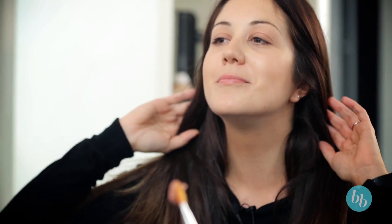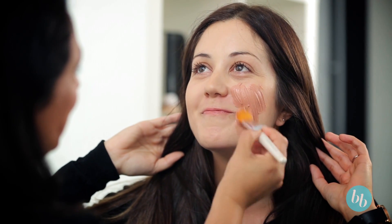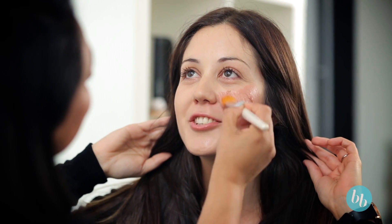With this kind of product, you want to put a good amount on the skin. It does feel quite cool — very refreshing. A good mask should dry relatively quickly, and this one is already drying. Make sure that once you've removed the mask you apply your serum and your moisturiser straight away, just to lock in all of that goodness.